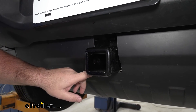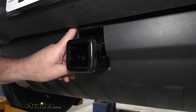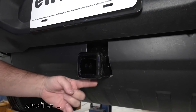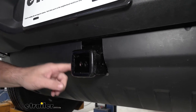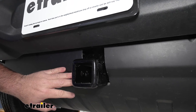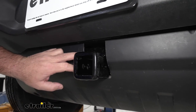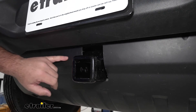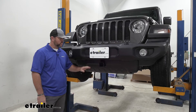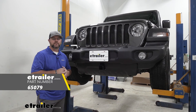The directions aren't real clear on how to cut this out. I followed the directions and I wasn't low enough. What I would probably do is measure from the top lip on the bottom where this attaches, measure down to the bottom edge of your hitch — which is going to be somewhere around 6 inches — mark it at the bottom, and then cut that out. It's going to be a 3 by 3 inch square. Keep in mind this plate that runs across here: you may or may not have to trim that out to get this to sit back far enough. I don't have to, and I think leaving it helps keep this from flapping around. So that's why I left it like that. Once you get it cut and reinstalled, you're ready to go. That's going to do it for our look at the installation of the Draw-Tite front mounted hitch on your 2018 Jeep JL Wrangler.